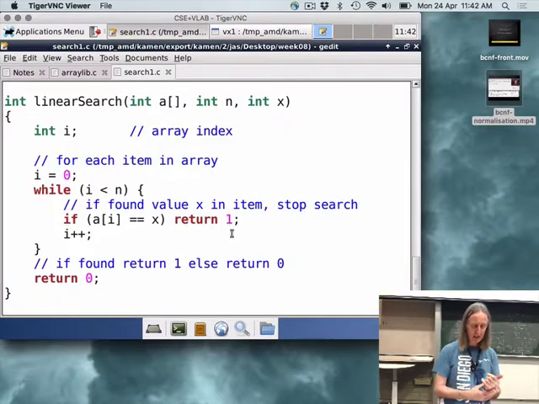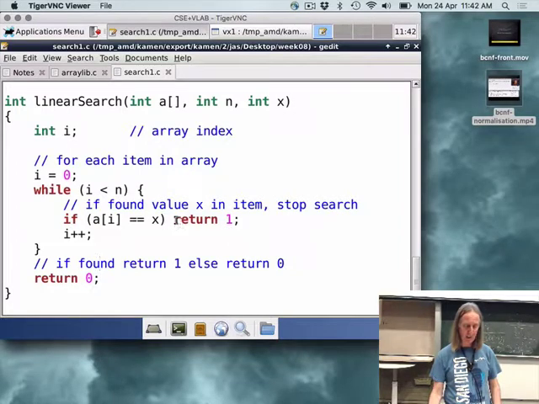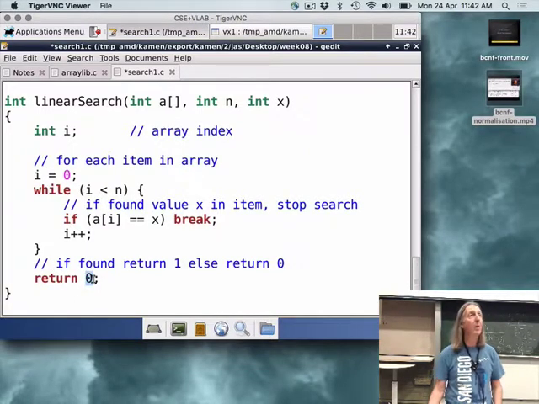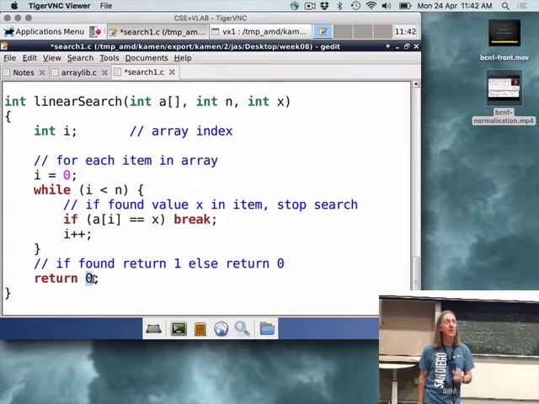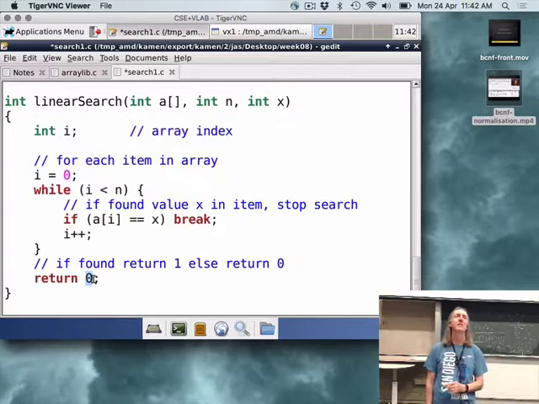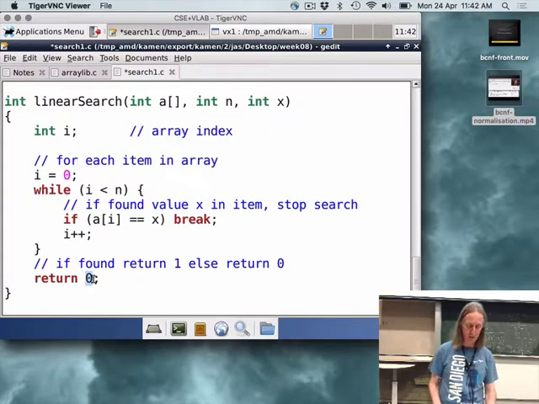the other suggestion that I was going to make with the break is that if we use a break here and we come down here, then the way we can tell whether we've actually found an item is that i is less than n. The only reason we'd exit that loop if we don't find it is that i is equal to n.